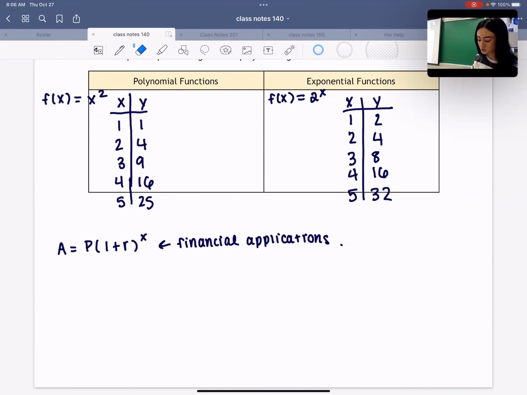If you use this financial application equation and do something weird with it that is more widely used in calculus, this number comes out of it. This number is derived from the equation I just wrote down. I'm saying number, but I wrote down a letter, which is kind of confusing. This number is kind of like pi. Any questions so far? I do want to go to the next page real quick.